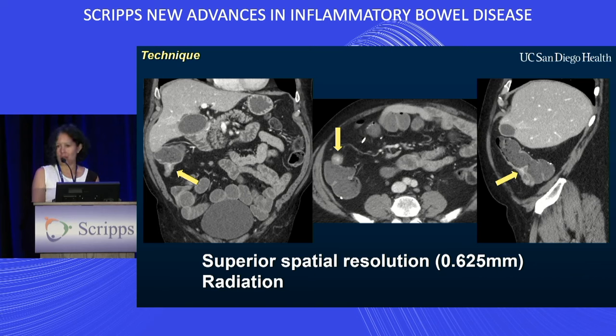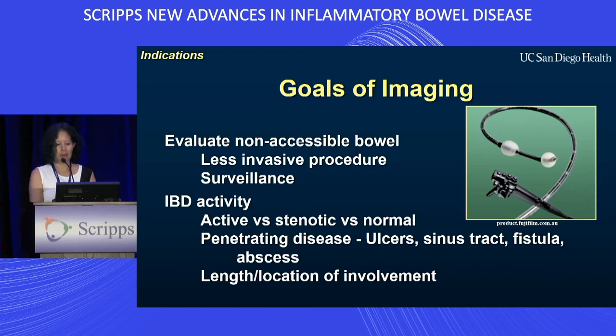Just do a CT with contrast, because we'll be able to find the obstruction, we'll be able to find the abscess, we'll be able to find the fistula, without the need of putting the patient through drinking that large quantity of oral contrast, which in patients who are acutely ill is also not a good way to treat our patients sometimes. So anyway, we'll swing back now to MR enterography.